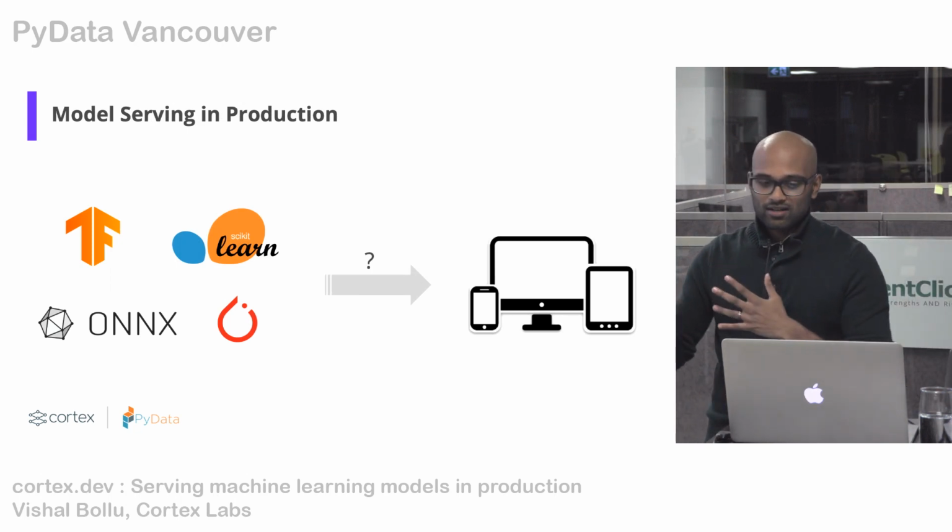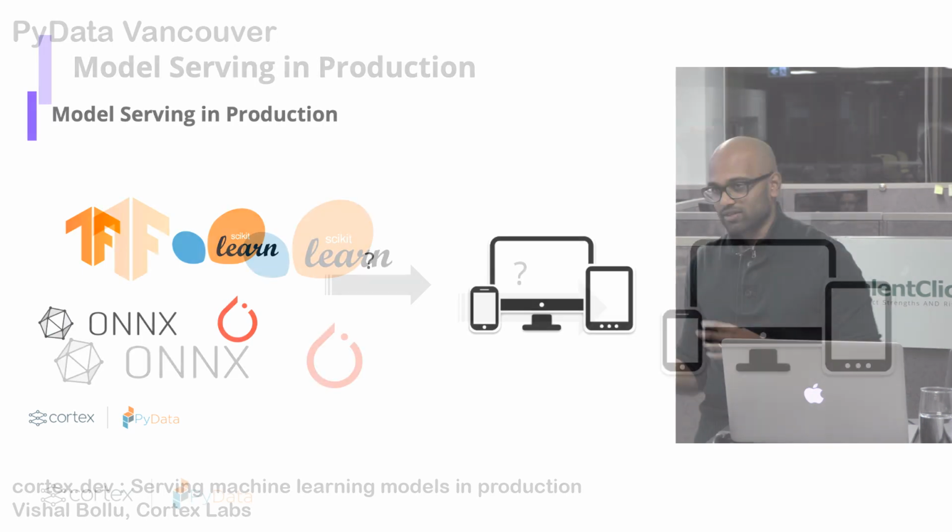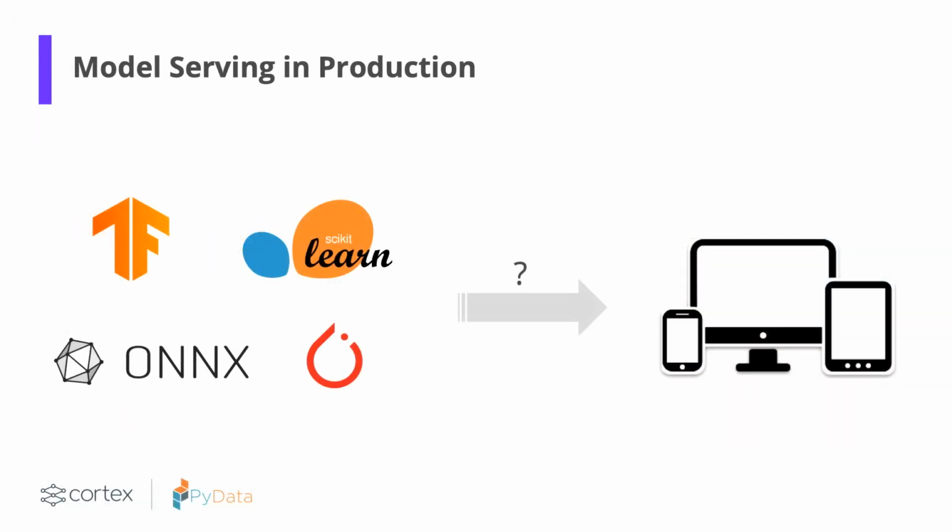So chances are you have a model, you have a TensorFlow model, a PyTorch model, you've exported it to TensorFlow, ONNX, or you just exported the model weights. What exactly does it take to expose that as a web service? This is the part where it gets a little tricky.